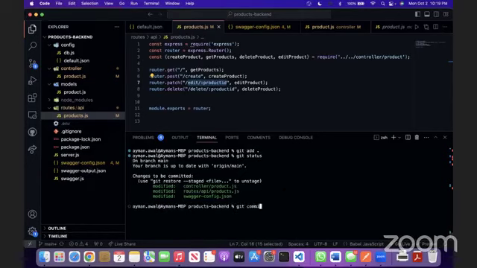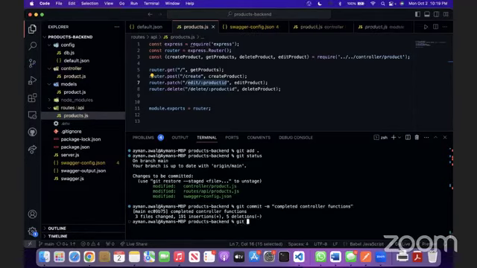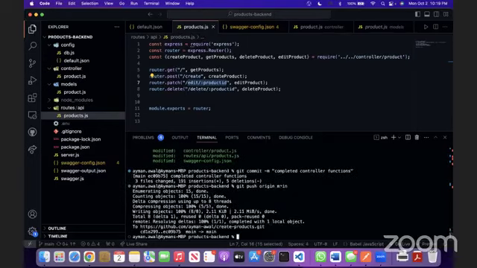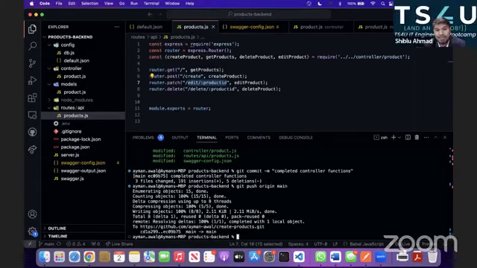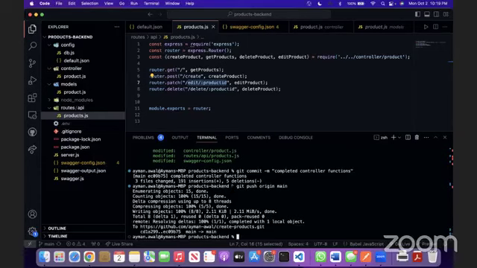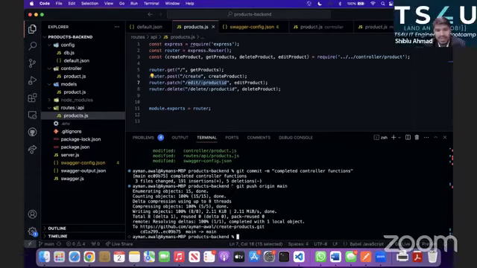So Git. So yeah, I just pushed it. The same repository that was shared last week has been updated.